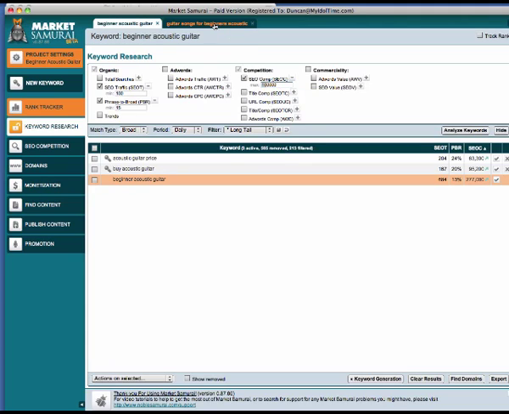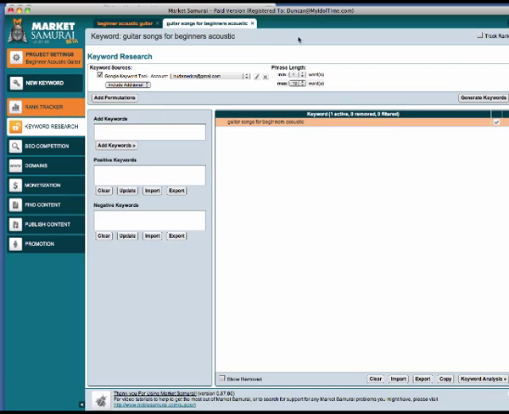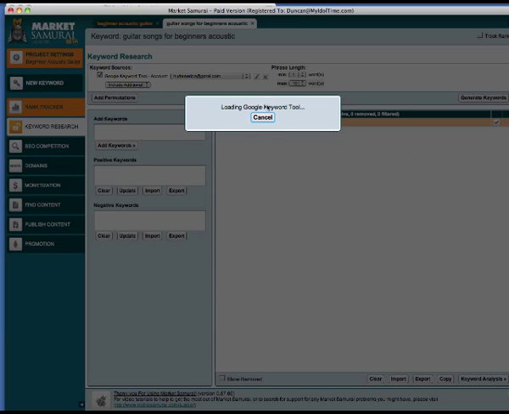Or you could even do this. You could go back to guitar songs for beginners on acoustic, and you could start with that as a keyword phrase, and go over here to keyword research. Hit that, because remember you're in this folder now right here, and you could redo your whole process and base it off of this: good guitar songs for beginners acoustic. Okay, so generate keywords for that. So you started up here with this one keyword phrase, and now you've narrowed it down. Now you're on to this one, and you're like, oh, well, that's not good enough. That's kind of in the ballpark of where I want to go, but I really need to narrow it down there. So let me start with that keyword phrase now and generate some new keywords.